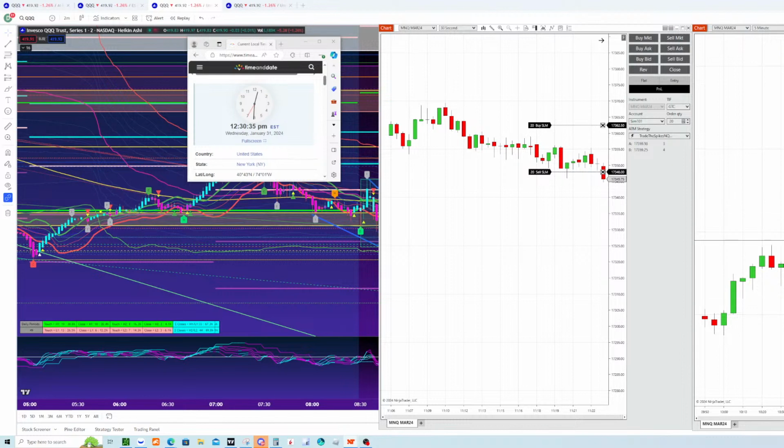When we get filled on the top side, the OCO should cancel this order down here, and it should put in all of our ATM strategy orders as well, if it'll push up here and fill us. Might not do anything for a while.